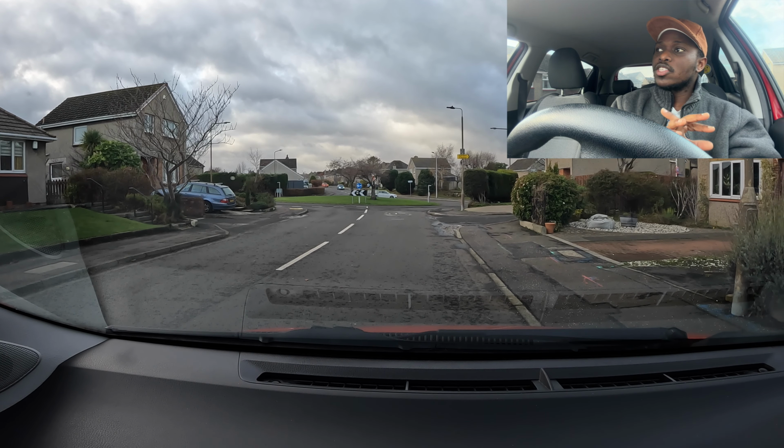So park in your test center. The test center is just behind us, that building around here. But yeah, mirror, mirror, mirror. Blind spot check, signal. Yeah, I can go now, so I'm going to creep out ever so slightly, constantly looking at my blind spot. Third exit, mirror, mirror, signal, and I will be waiting around here. Those cars are going towards that side, so third exit for me. That car is waiting for me, and then mirror, mirror, signal, which I've just done.